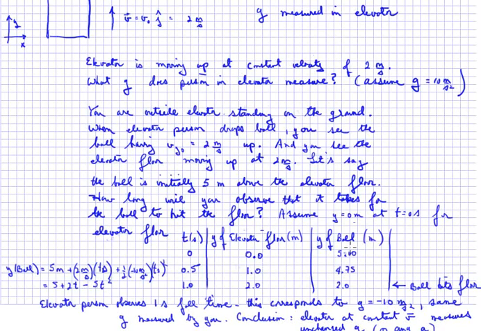So the position of the ball at time 0 is 5, and a half a second later it's 4.75. The position of the elevator floor is 1. And at time 1, when the position of the elevator floor is at 2, the ball is also at 2, which means that the ball just hit the floor. Well, this means, though, that you will observe, standing on the ground outside the elevator, that the ball takes 1 second to hit the floor.